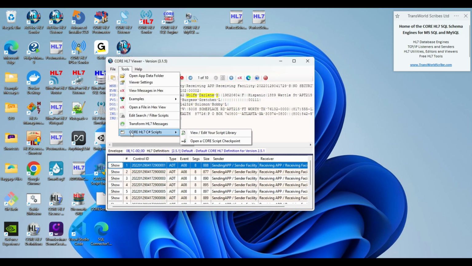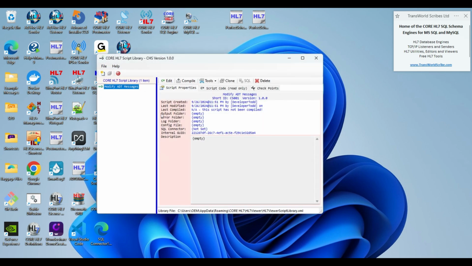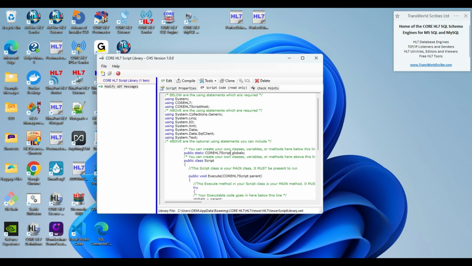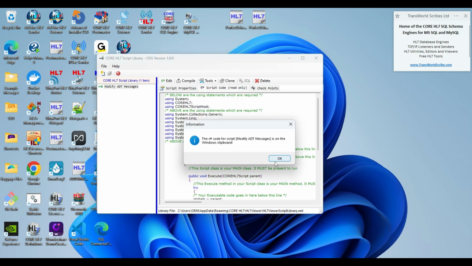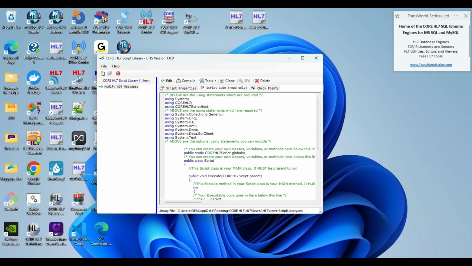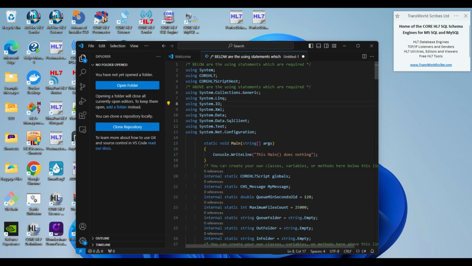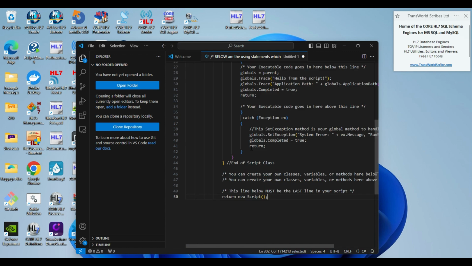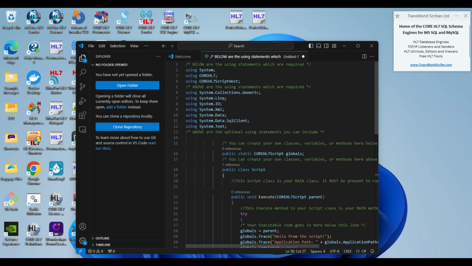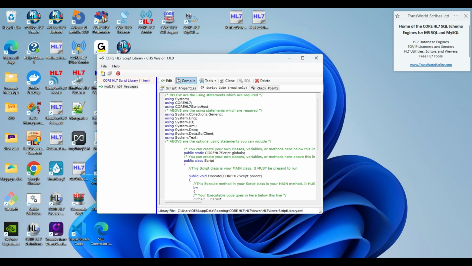To do this, we've got another video that you can see on how to use Visual Studio to edit your code, which we're going to do here. I'm just going to come in here and say copy the C# code to the clipboard. If I wanted to use a program like VS Code, here's a C# file in VS Code. I can bring it into VS Code and edit it. That's not what I like to do. I like to use Visual Studio. And I'll go over that once again.